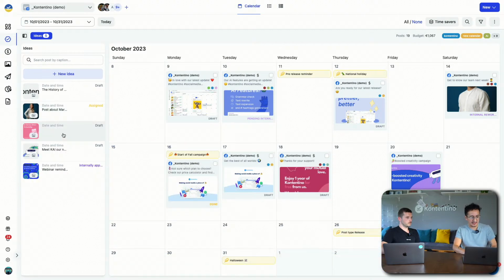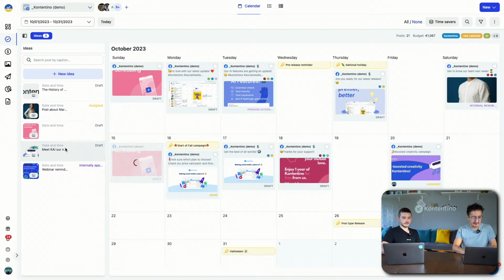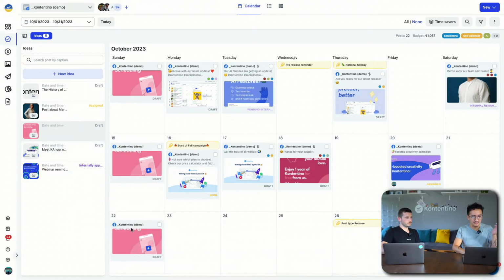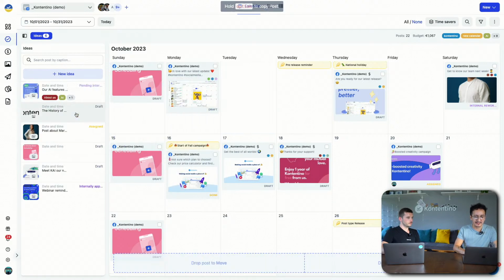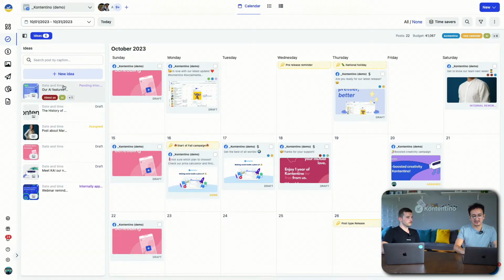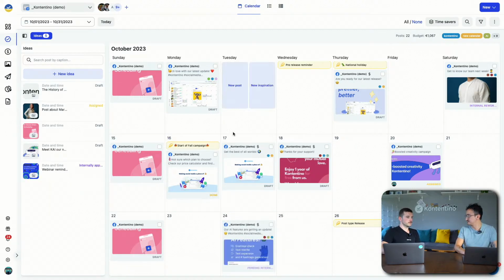If you want to copy one, let's say, as I mentioned, on Sundays I'm posting exactly the same thing, I hold Command and Option and I just drag it here, then here, then here, and boom, I have a recurring post for all my weeks, and I keep it here in my ideas board. Additionally, if you have a post that is in the calendar and you think, I'm not sure if we should go live with this right now, but I want to keep it at hand, just move it to your ideas section. It's going to be there, so whenever you decide to move it somewhere else, you can do it very quickly. Very nice. Very time saving as well. For sure. People love time saving.